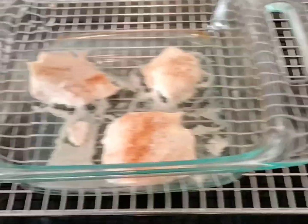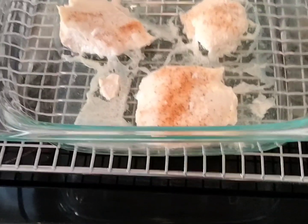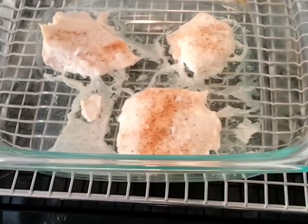Okay, so here is my chicken out of the oven. And according to a staff member at my facility, it looks cooked.